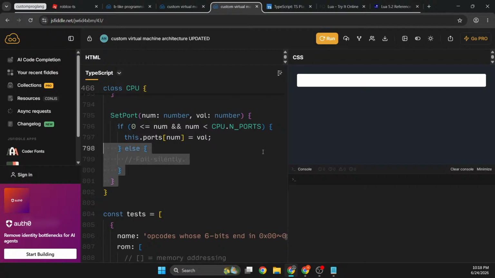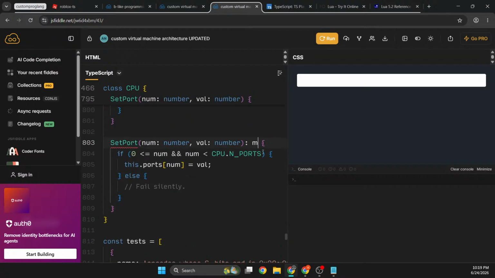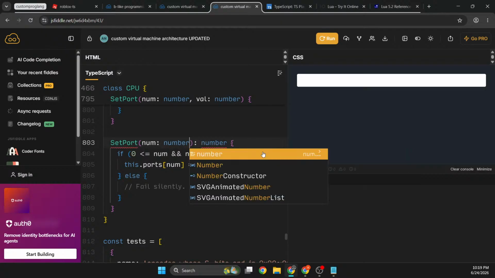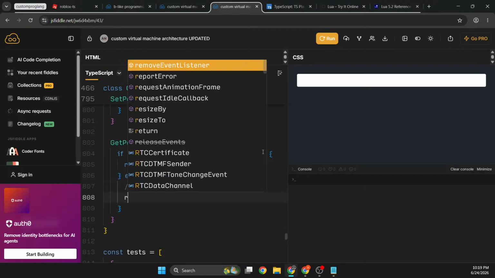Get port, now we wanna get port value. So we'll just do number. We do return this one, and then else we're gonna return.